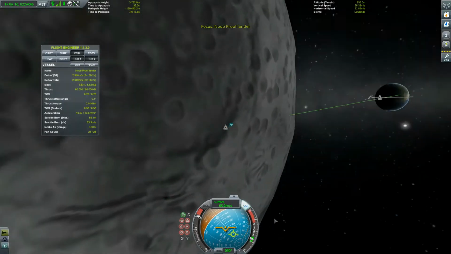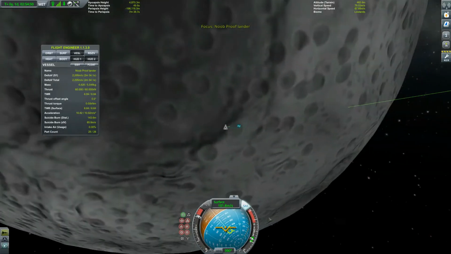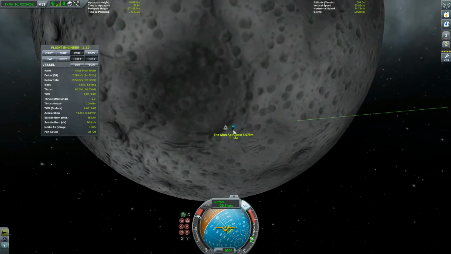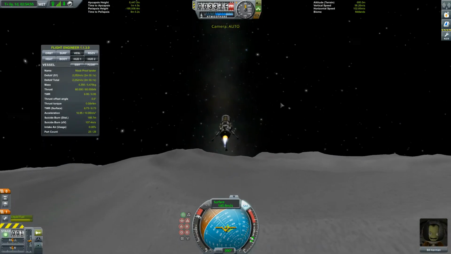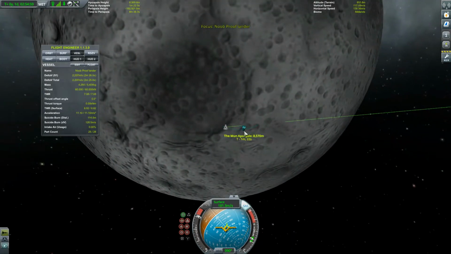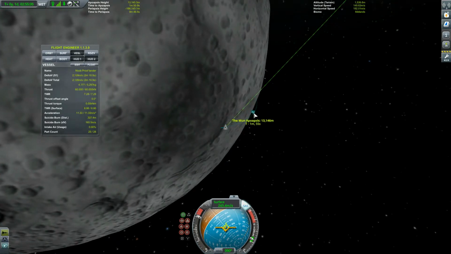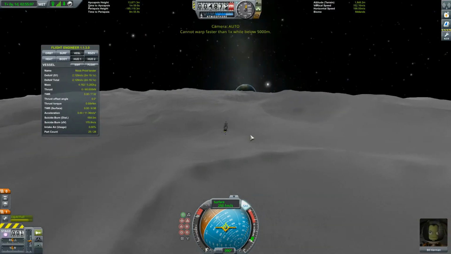So all you gotta do is get into orbit. You need about 600 meters per second of delta V to get into orbit around the moon. So all you gotta do is get into a decent altitude, around 10,000 meters should be enough. There you go. We'll do 13 or 14 around there. And once you get there, time warp again.